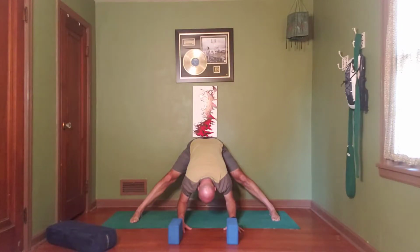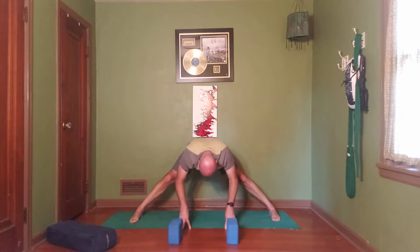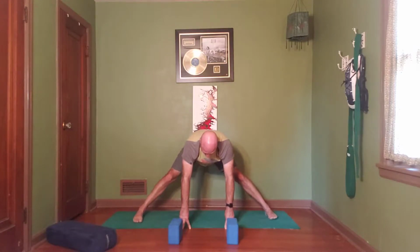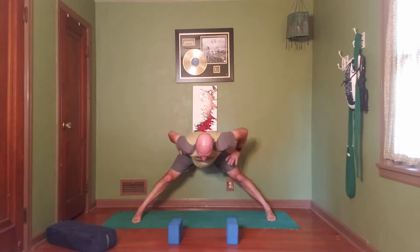Deep breath in. Full exhalation out. Hands below the shoulders. Slowly inhale. Begin to push the earth away. Going up halfway here. Nice. And the hands can come on the hips.